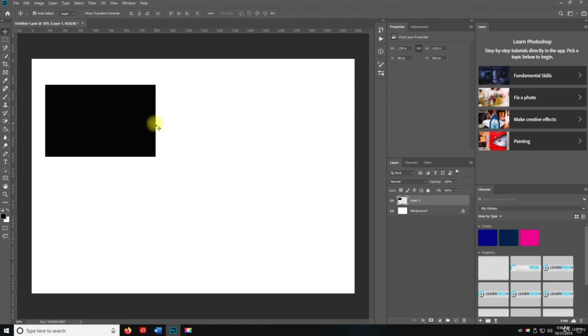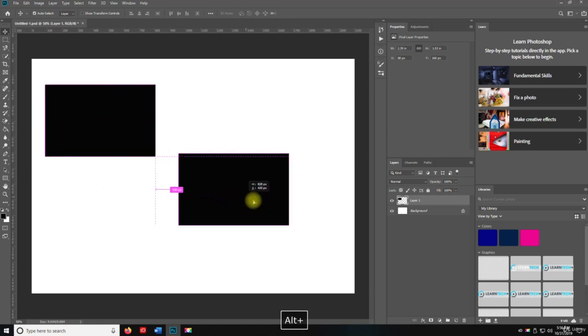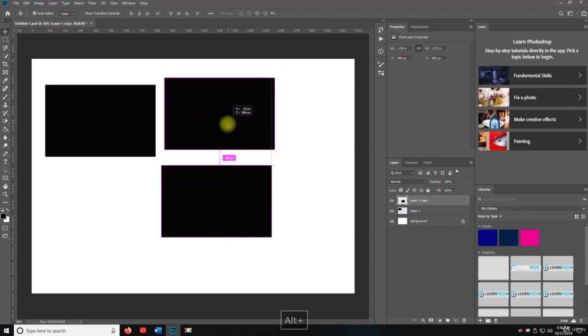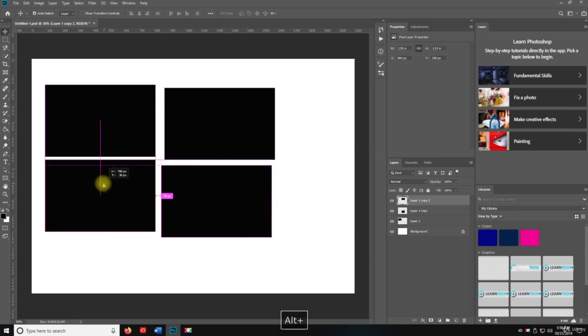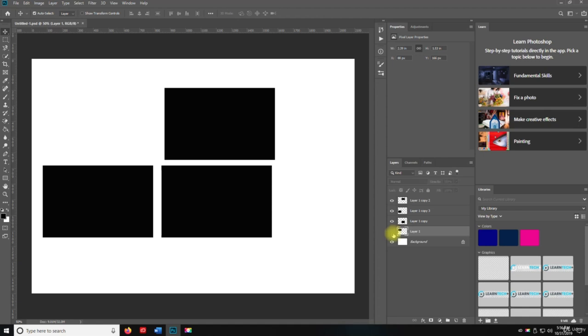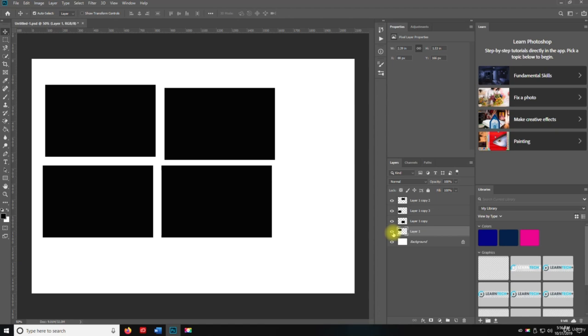So the thing that you always want to do, and I'm going to make a copy of this. If you hold Alt and drag it over, you can make a copy, and then another copy, and another copy. Okay. So here's the key. When you are moving things around, you want to make sure you have the right layer selected. Always select the layer first, okay? And what I like to do is, if it's the same color, I'll hide the layer and then activate it again. That way I know I'm grabbing the right layer.